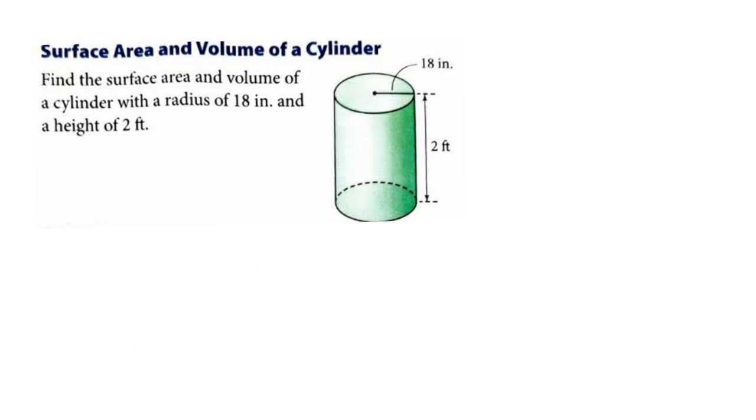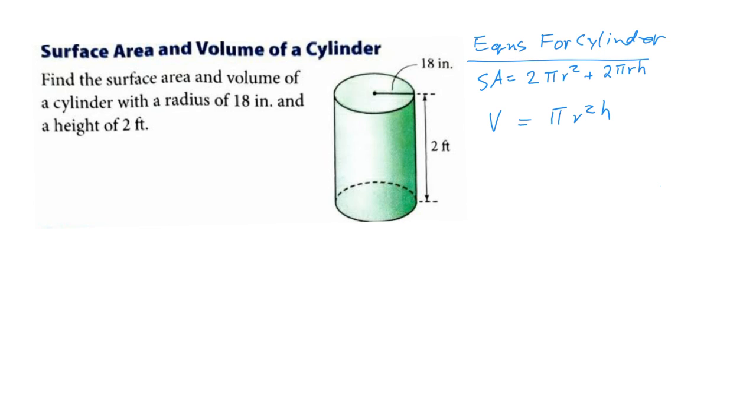So now that we've gone over what the surface area and volume is for a cylinder, here's what I'm going to do. I'm going to give you a problem for which you could do it very quickly by using our equations. Remember, the surface area of a cylinder is given by this: 2 pi r squared plus 2 pi r h. And we're done. And the volume of a cylinder is given by this: pi r squared h. That's it.